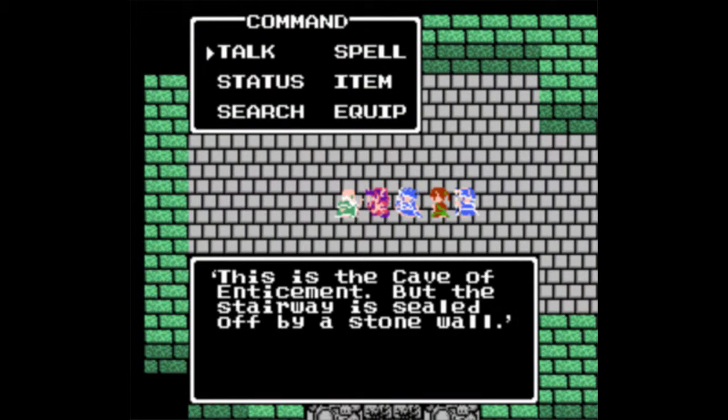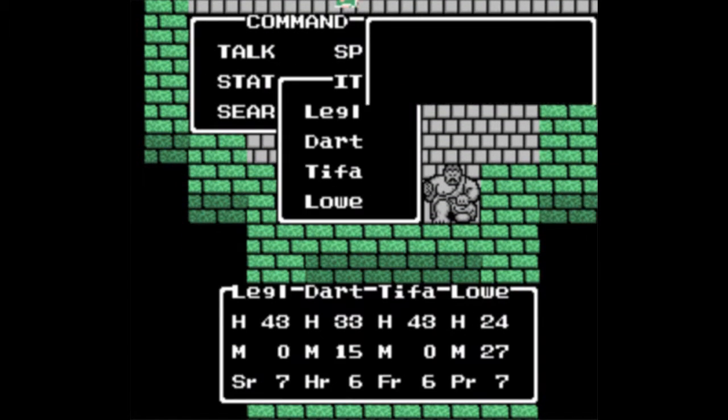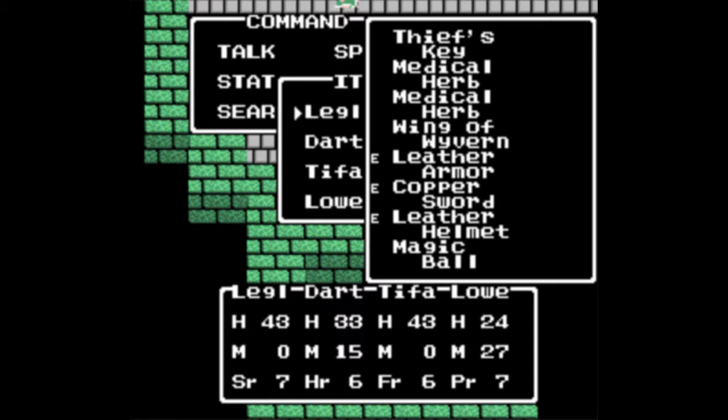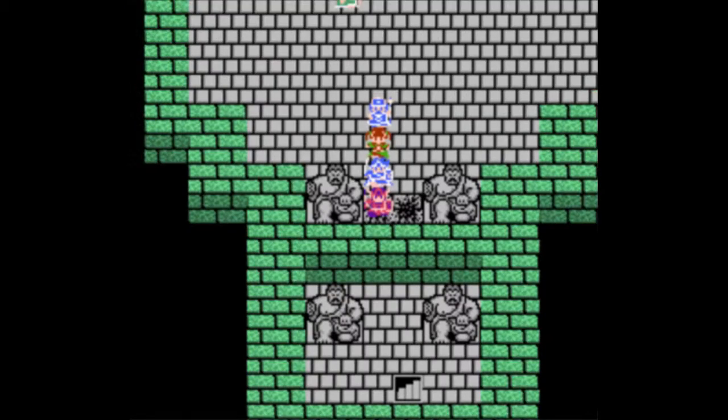This is the cave enticement, but the stairway is sealed off by a stone wall. Well, thankfully, we happen to have the magic ball. Which means we can, you know, break it down.